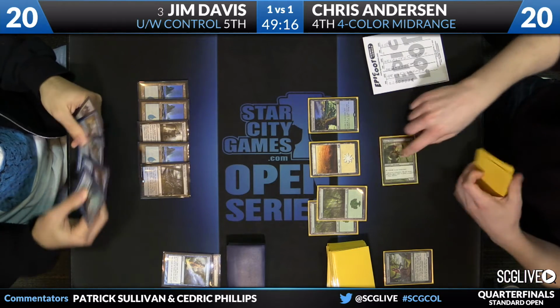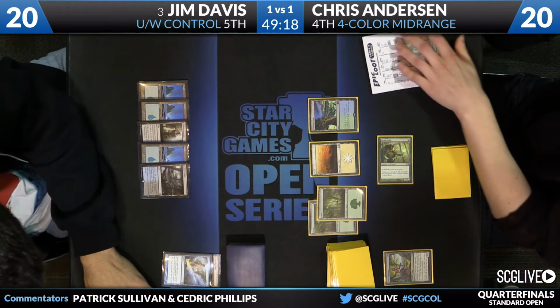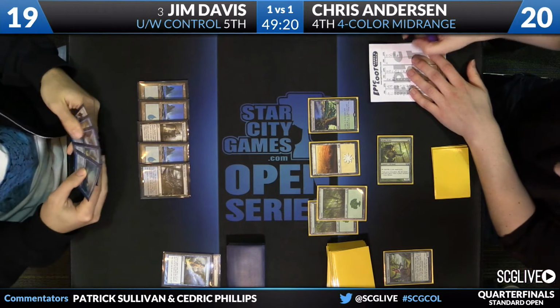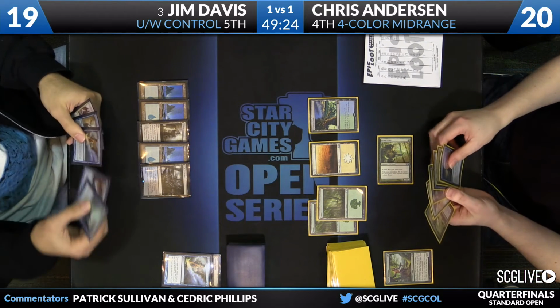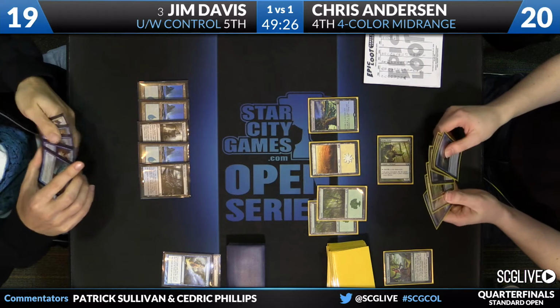But you talked about mana issues. They're certainly here. And it wouldn't surprise me for Jim just to say, all right, I'm not going to cast anything while he's got open mana up and he can't really do anything. Chris is at risk of discarding to hand size soon.